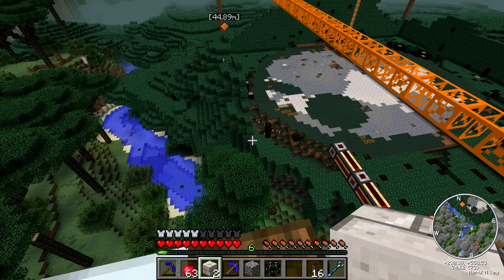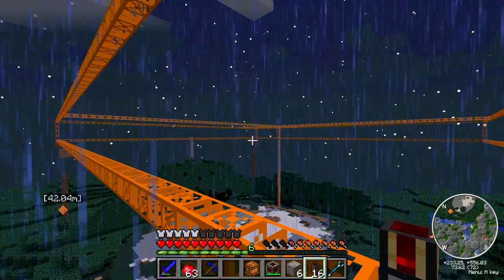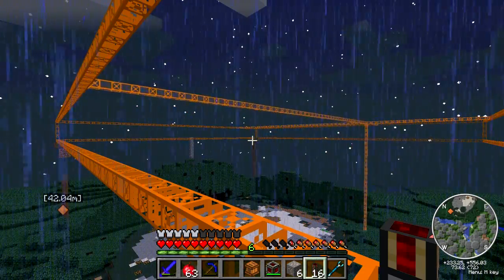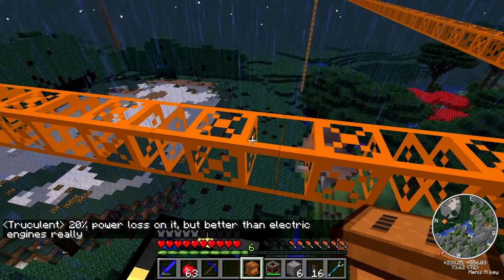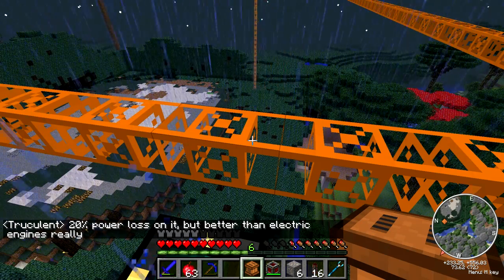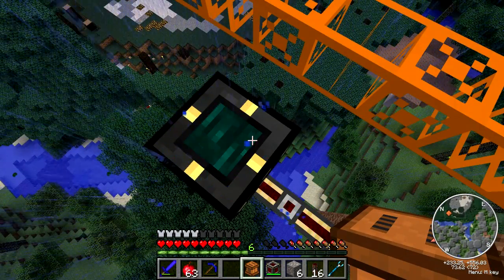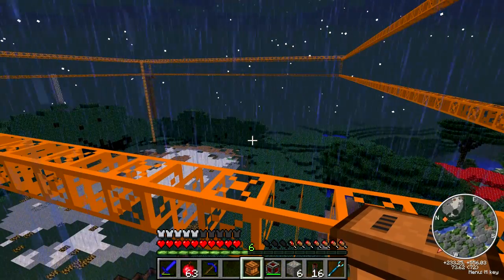All right. Okay, so it took a few minutes. Went back to my base. Clicked on the other tesseract, and apparently it may not have been transmitting. So I set it up to transmit. Set the frequency to 250. Tested it with a fermenter on the ground. Just put the fermenter, put the other tesseract next to it, put in one piece of fertilizer, one tree, and added water. It made biofuel. So I figured it was coming out. I came out here, put the tesseract on the redstone energy conduit, set it also to 250, and voila, it is now mining.